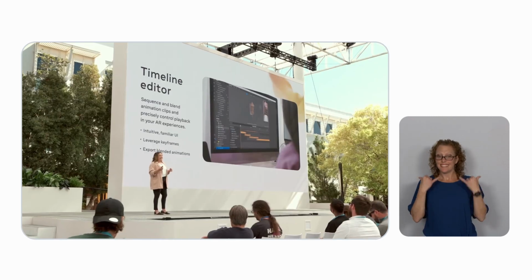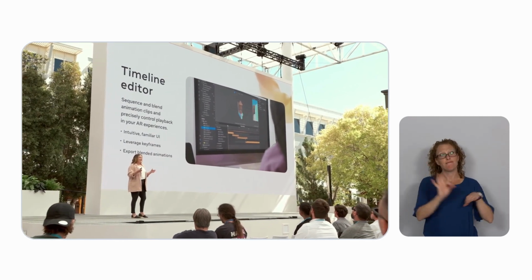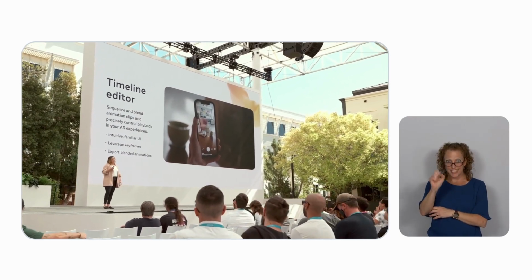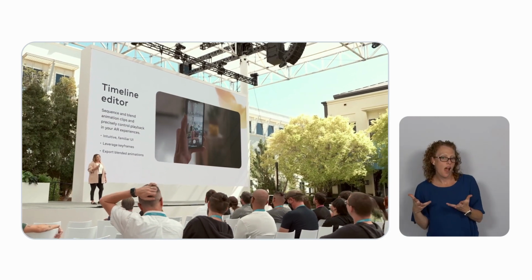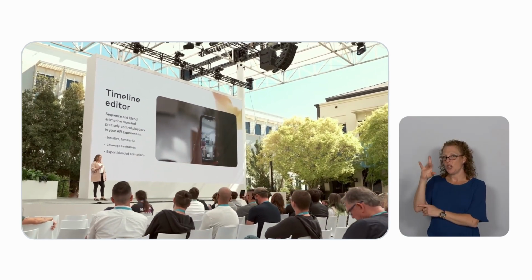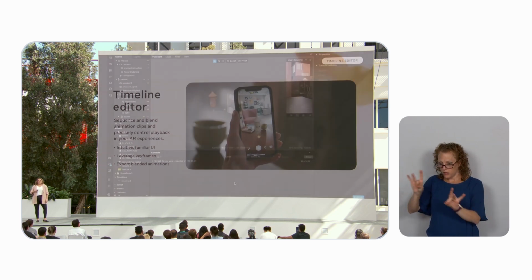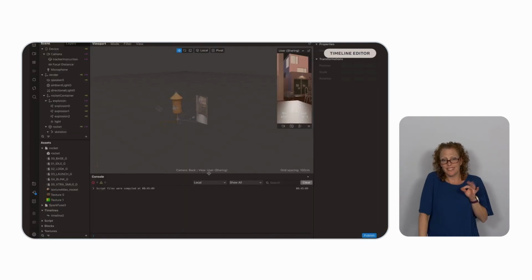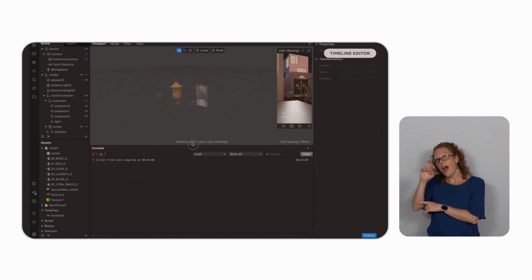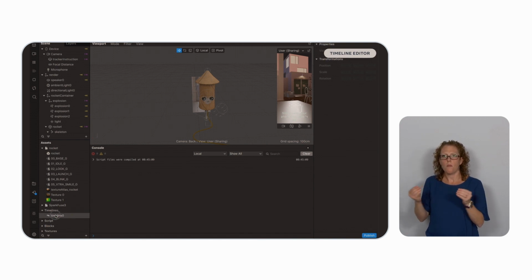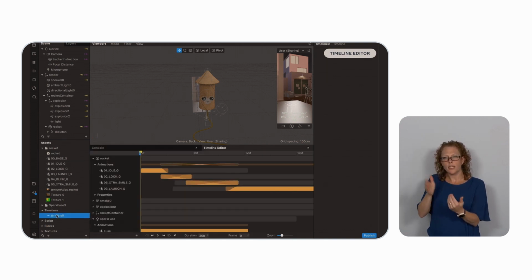So now that we've highlighted the foundational functionality using patches, we're going to demonstrate how to achieve the same final effect via a new intuitive studio interface, the timeline editor. This will be a much easier way of working with animation clips and allow you to blend them together by just dragging and dropping. The timeline editor improves the speed of iteration by having everything on a single timeline. This makes it much faster and intuitive to visualize on a global time reference scale.